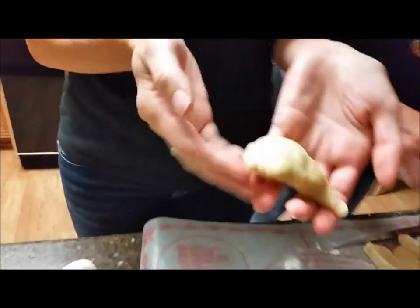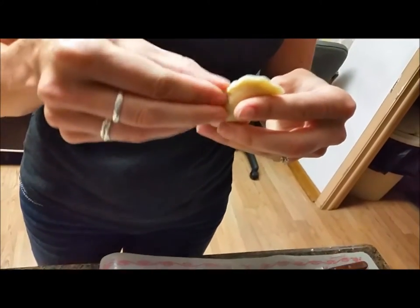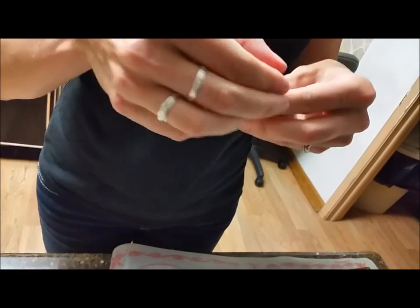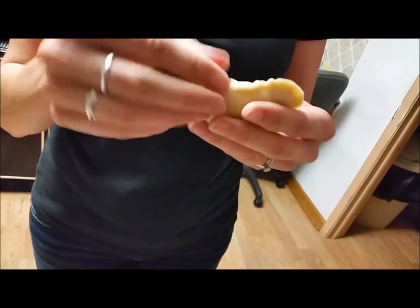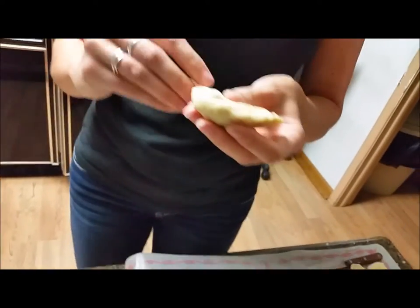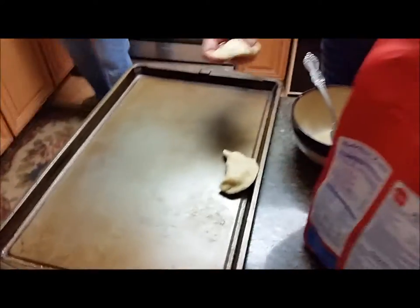That looks good. I think I got it — it's a little pregnant but it's okay. I think it looks similar to the other one. I'm just worried it's not going to be pinched tight enough. We're diving in — we've got a lot to make, so I'm going to pull this out. If somebody could make the next phase of dough, we're going to need a lot.